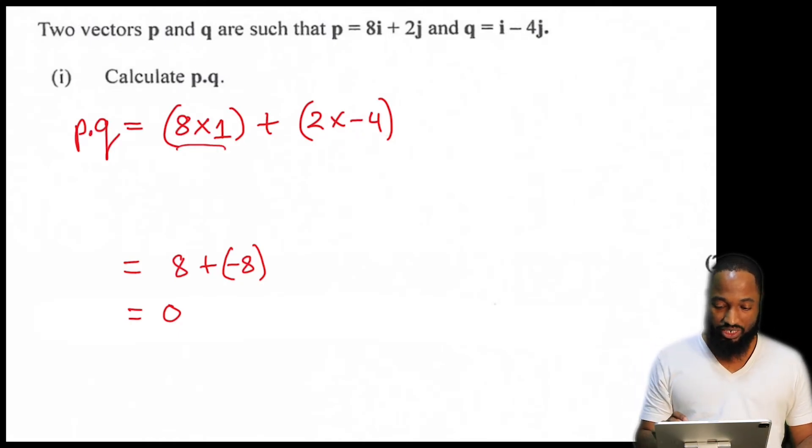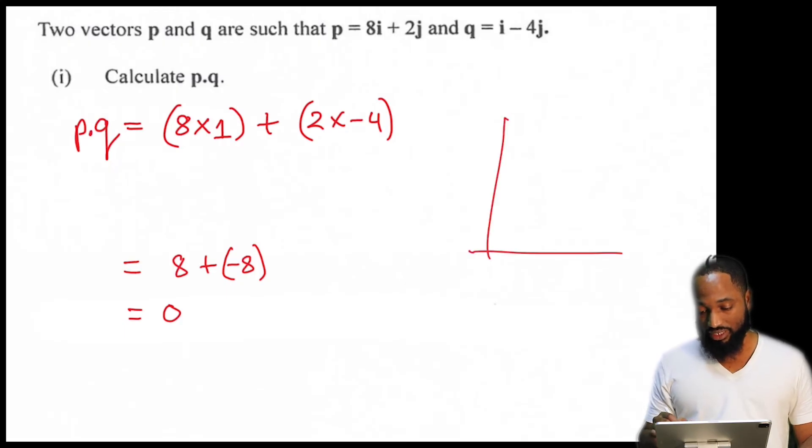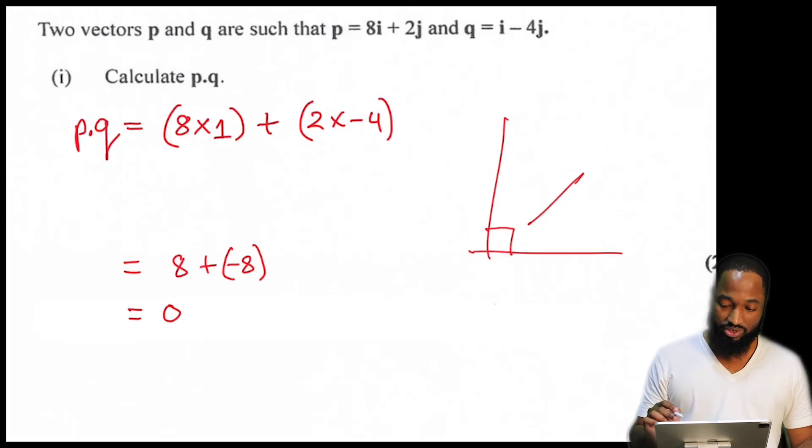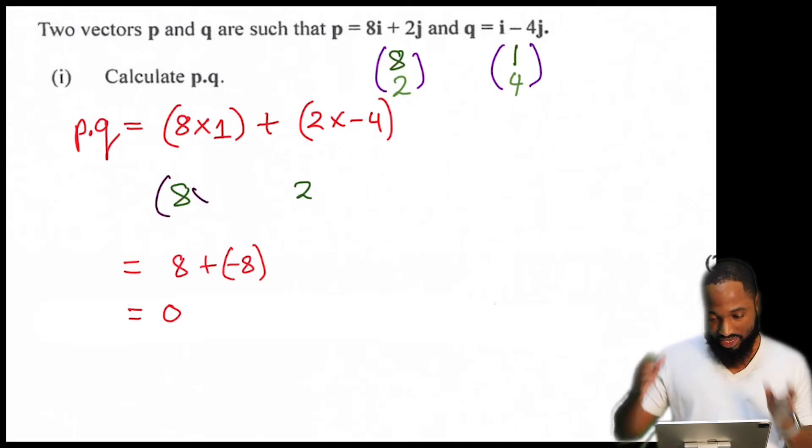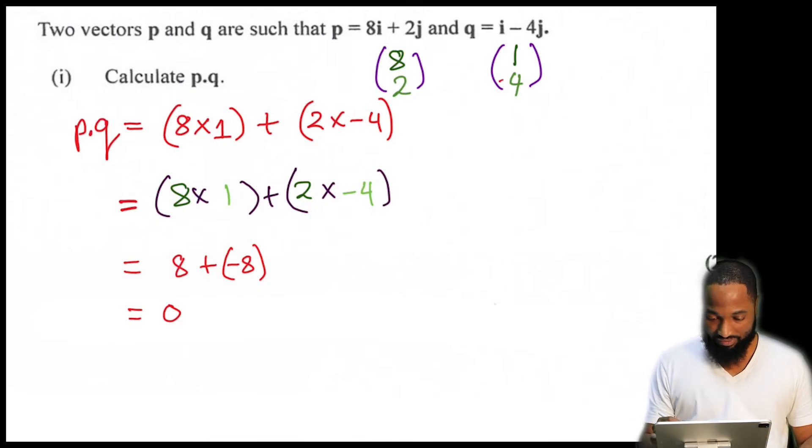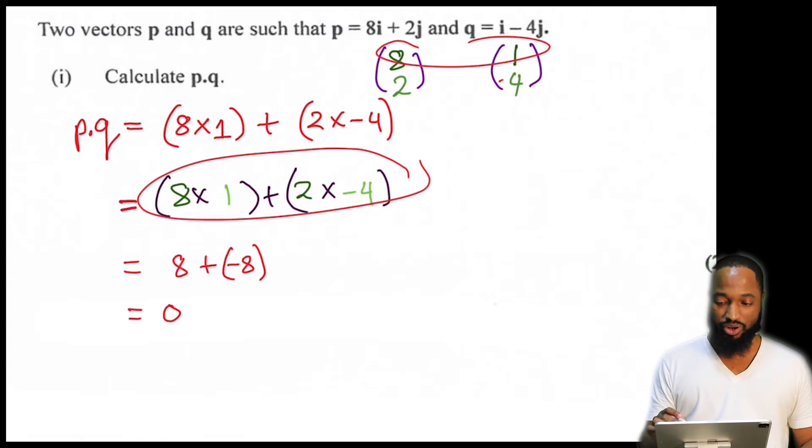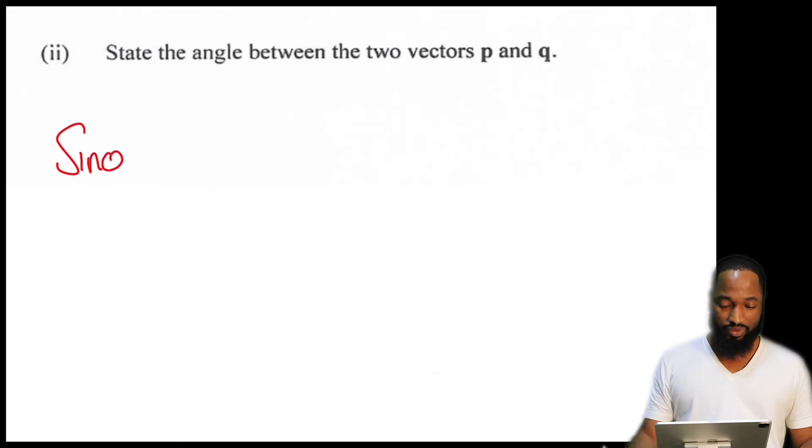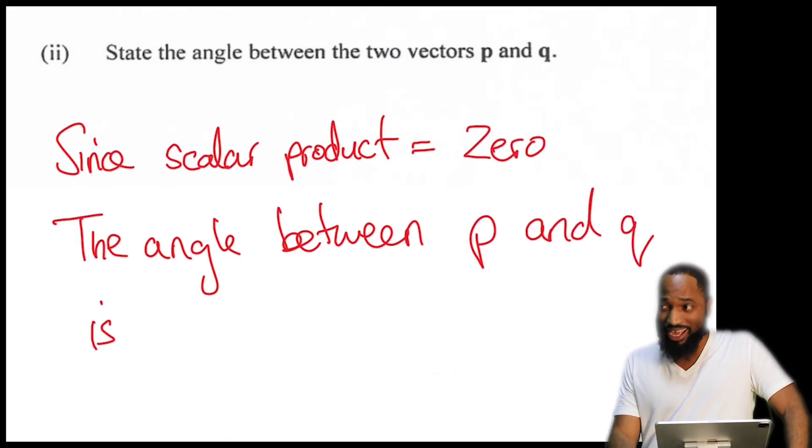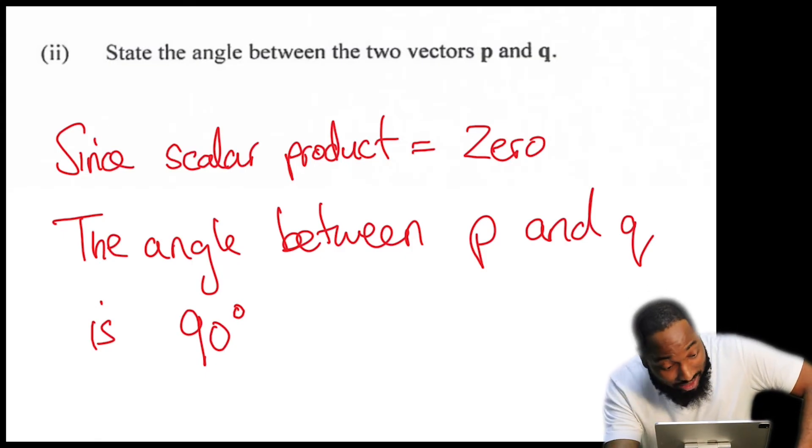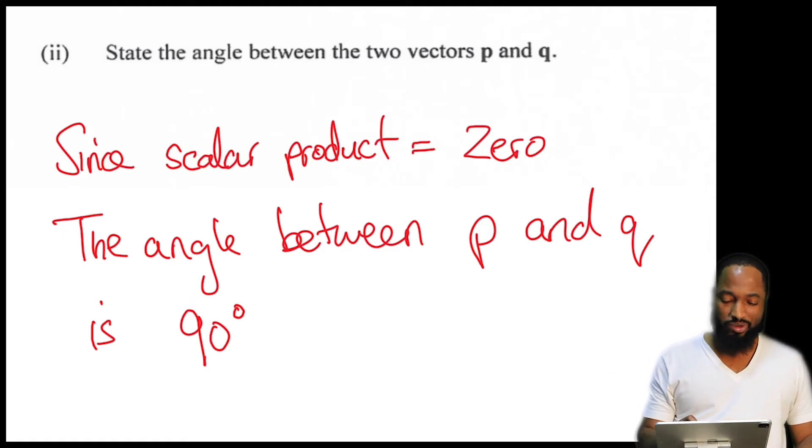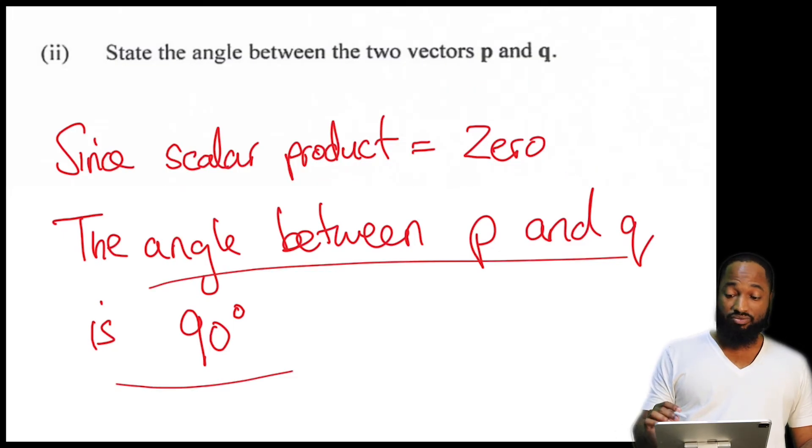P dot Q, 8 times 1, 2 times. This is giving me something strange here. The dot product is giving me a 0. And that means once the dot product is 0, the angle in between two vectors with a dot product 0, it means that the angle is cos of 90. The angle is 90 degrees. Cos of 90 is 0, no? So, angle in between P and Q is 0. They might ask it later on. By the way, watching at this, y'all could see that this could be written in the form like 8, 2, 1. Should that be negative 4? And you understand what's happening there, right? That's how the scalar product works. In case you're just trying to figure it out. Or if you're still trying to figure it out, watch back the previous videos. This is AdMaths, so people, sometimes maths people stumble in an AdMaths video and be like, What is this? I've never learned this before. Vectors are all like this. Oh my gosh, we're going to fail. This is AdMaths, a totally different topic. Well, not totally, but different topic than normal CSEC maths. Since scalar product is 0, the angle between P and Q is 0. So they did venture forward and ask you that question.